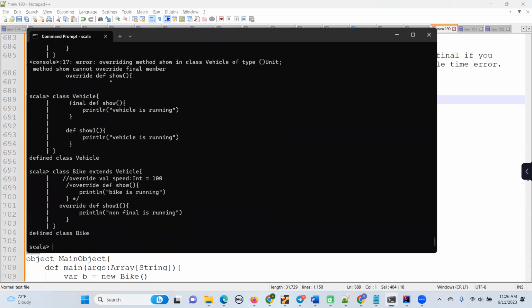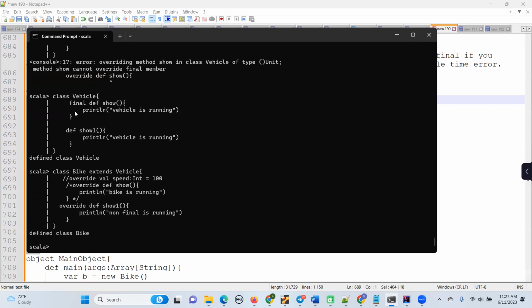So it's just like a restriction, right? Sometimes you are generating some APIs, some classes, a library, and you want to give your jar, right? You want to give your project to someone else, and somebody wants to use the project. So you want to allow them to use your APIs and library classes, but don't want to allow them to change. So you want to make it final. Whatever function you don't want to allow to change, you can keep it final. This way you can make some final, some non-final. Suppose you have 10 functions, of which 9 are non-final and 1 is final. So you can go for the final keyword.